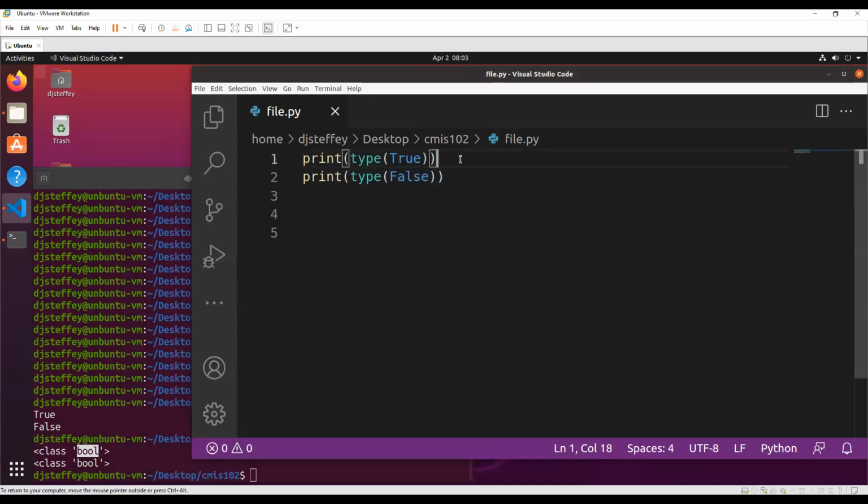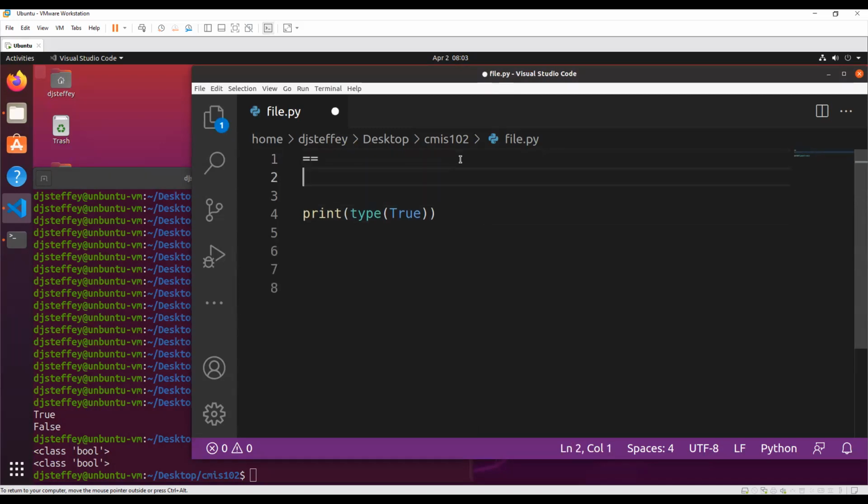So we don't just have the words true and false. We can also have what we call conditionals, meaning we have really six different conditionals. We have equal, which means if something is equal, and not equal, which means if something is not equal. Then we have less than, greater than, less than or equal to, and greater than or equal to. Those are our six Boolean expressions that we can use. And I'll show you how to use them here in a second.